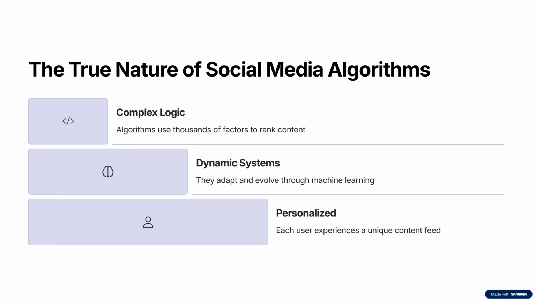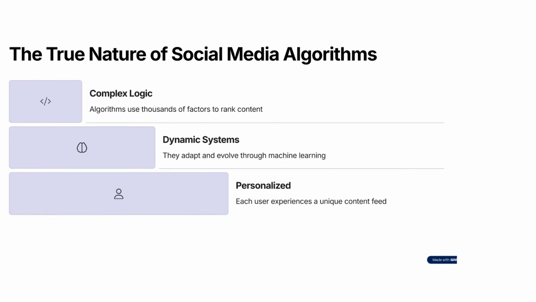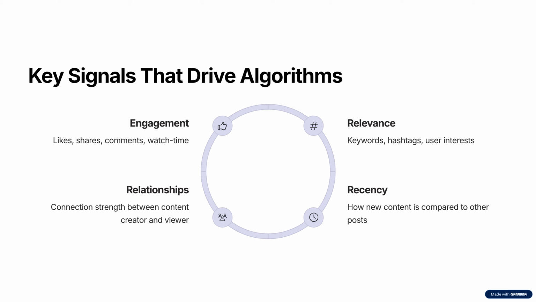Okay, so they're complex, constantly changing, personalized. That's a lot. But the sources did give some pointers, right? Like the main types of signals they look for. Yes, definitely. They tend to fall into several main buckets. First up is engagement. Okay, the obvious one. Likes, shares, comments, saves, but also how long you watch a video or even dwell on a post. Watch time, right. It signals to the algorithm, hey, people find this interesting or valuable. Makes sense. If people are interacting, it's got their attention.